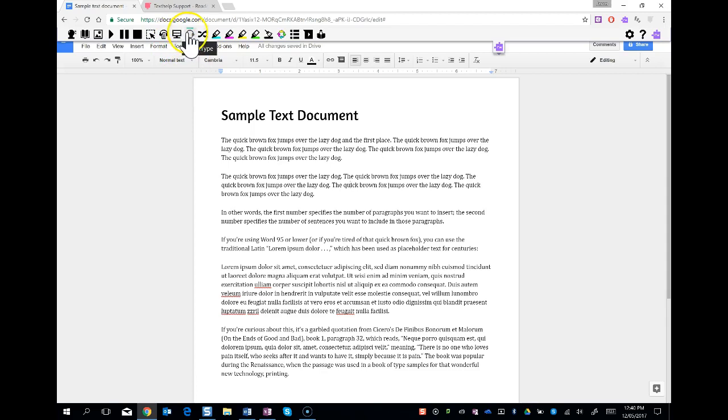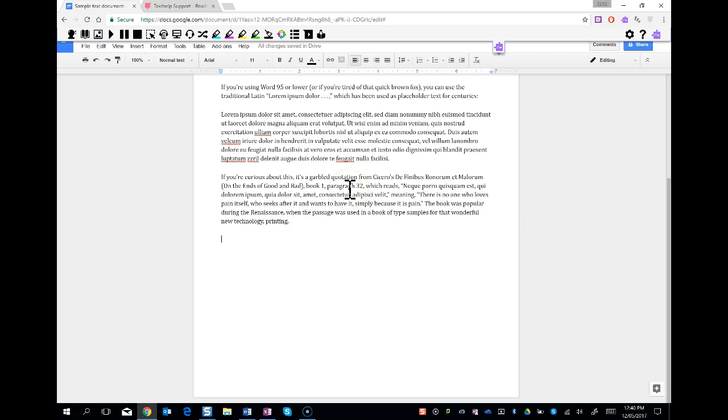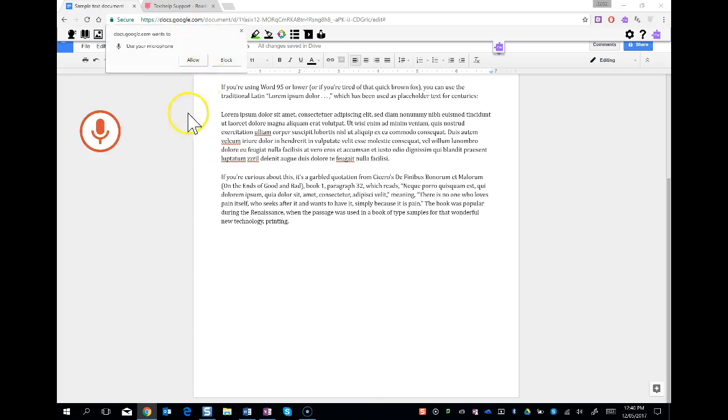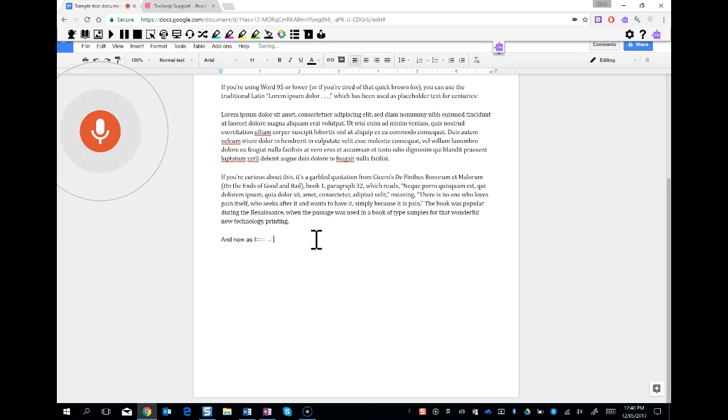Now this here will start the dictation features, and this just uses the standard Google voice typing feature. So if I go to the end of this document and I create a new paragraph, I'll now go to my talk and type feature. It's going to ask to allow the microphone. And now as I speak, the software will pick up my voice, full stop. And we just click that to stop it. So that's a great feature that we have been aware of for some time, and it's now integrated into this set of tools.